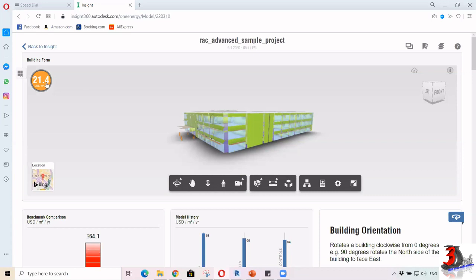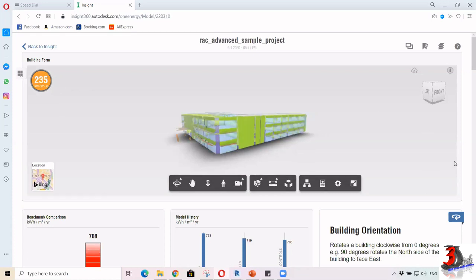And then if you click on this one, you will see that now it says that the energy required for your building is 235 kilowatt hour per meter square per year. So if I'm not mistaken, in Malaysia, we have this kind of standard. We have this GBI standard and everything. So basically, the lower this value is, the better. So what can you do? How can you make it lower?